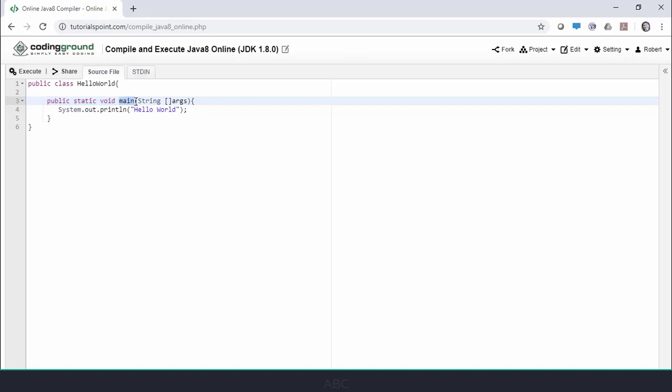Important: your main method has to be spelled exactly like this, and it's where your program starts executing. And also, your main method has arguments that are passed into it. A little bit about that in a bit, but that's what this String args is. For this example, safely ignore it. It's fine. We'll get back to a lot of this.